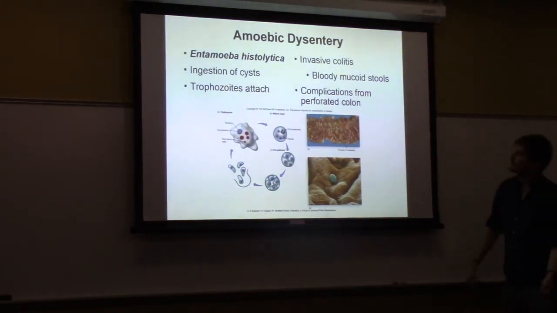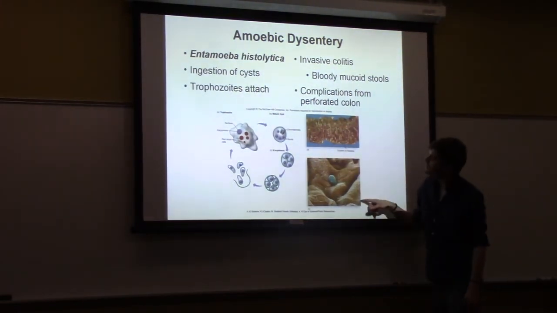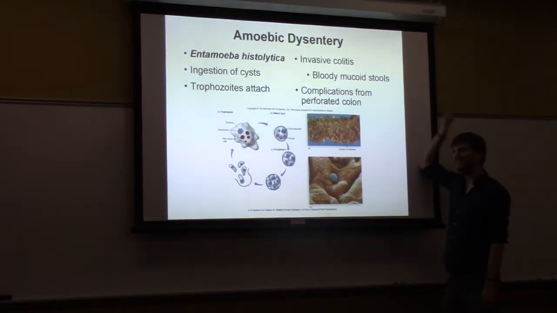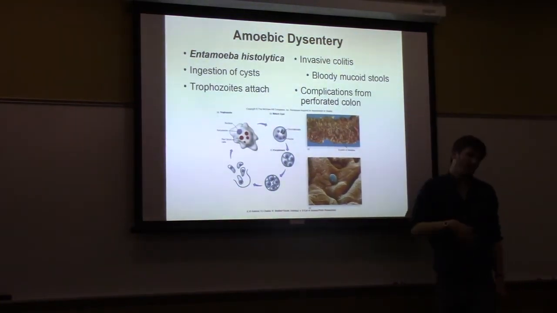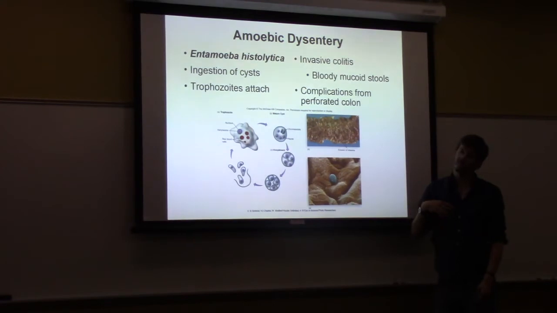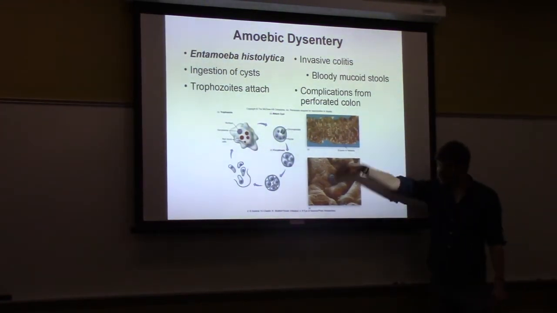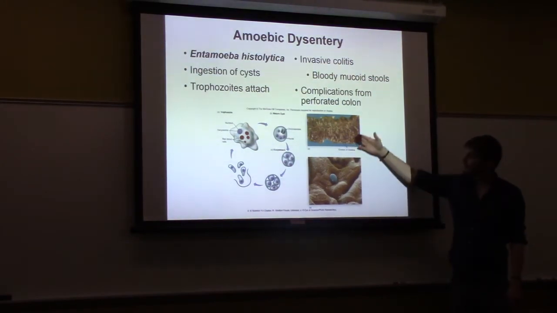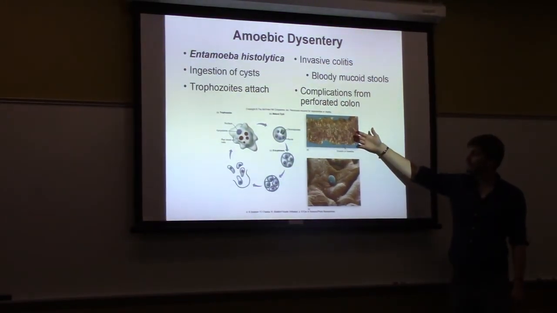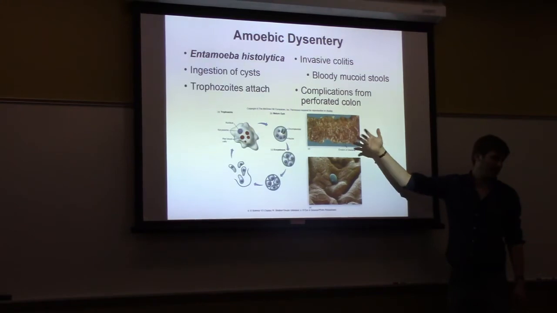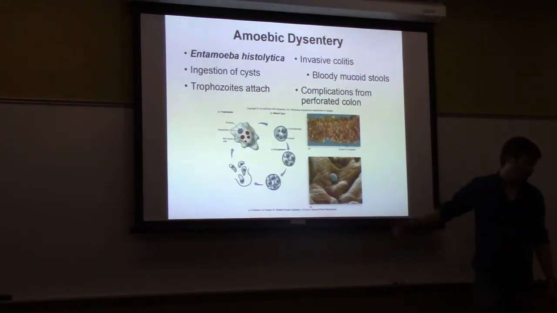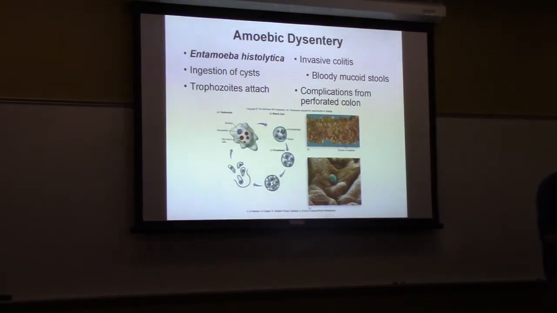You ingest the organism, it then can burrow through the large intestine, and if you're immunocompromised, this organism just grows out of control, and it causes something called Swiss cheese colon. And this is where it basically just destroys your colon. Okay? This is an example of what it looks like, and at this point, there's nothing you can do except resect or remove this portion of the colon. But again, not seen often in healthy individuals.